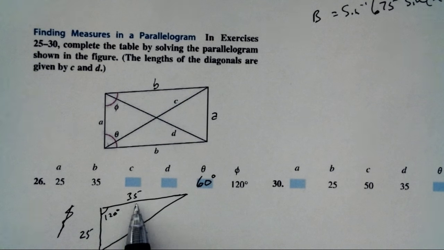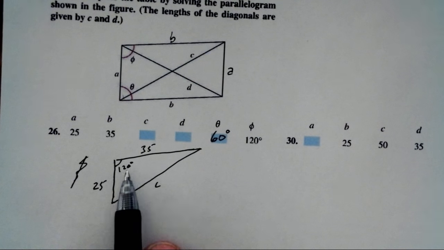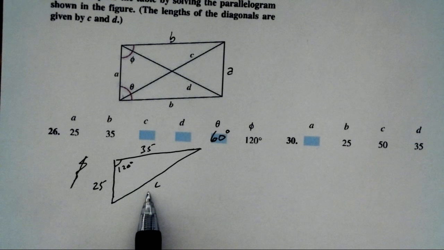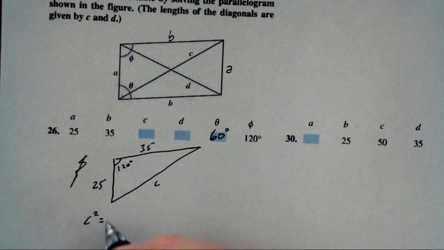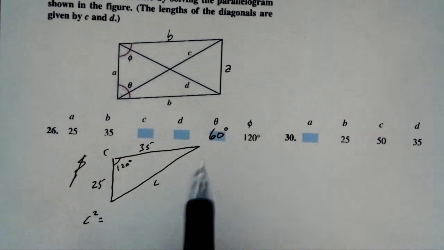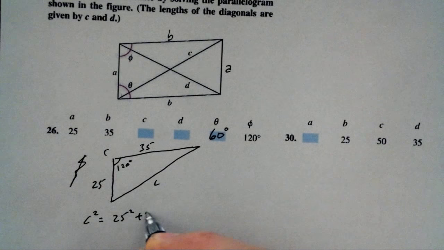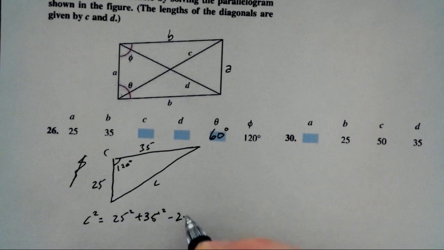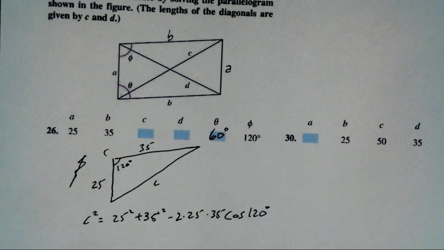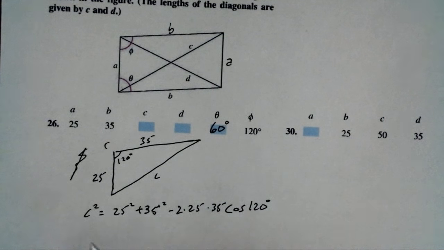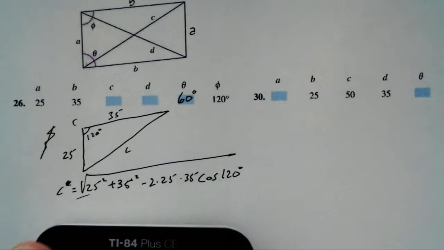Let's go for side C, side angle side. So this is law of cosines here, side angle side. I don't know the side opposite the 120, and I've got to have a side and an angle opposite to use law of sines. So C squared equals, good news, I know angle C. If I call this C, I know angle C. C squared equals 25 squared plus 35 squared minus 2 times 25 times 35 times the cosine of 120 degrees. Which is a weird way to give the formula, but I get it. Give it that Pythagorean feel, when actually it could just be C equals big square root of. So let's find that.